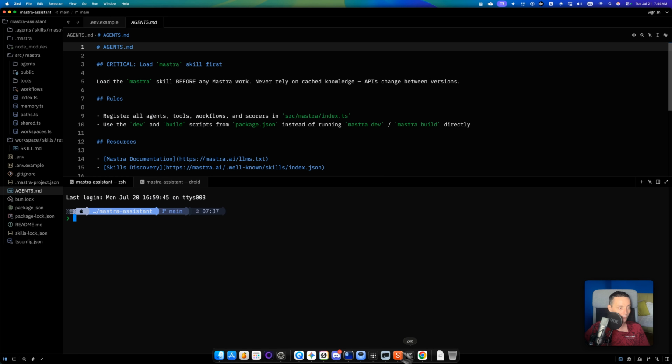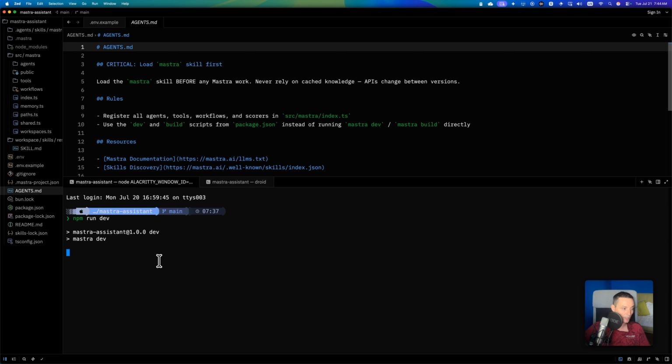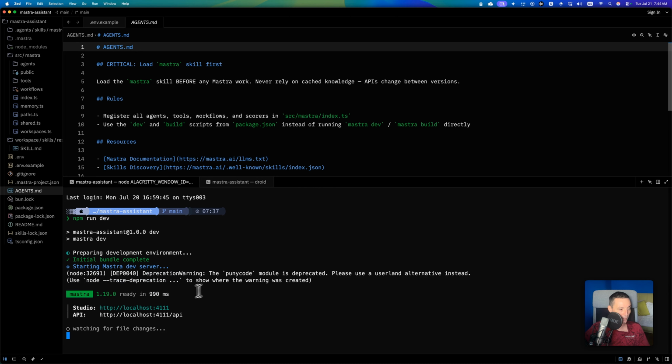and then it will work. If we're going to run this, I already created everything in here, and if you run npm run dev like this, it will start the Mastra Studio, and then you will be able to work with the Mastra assistant like this.